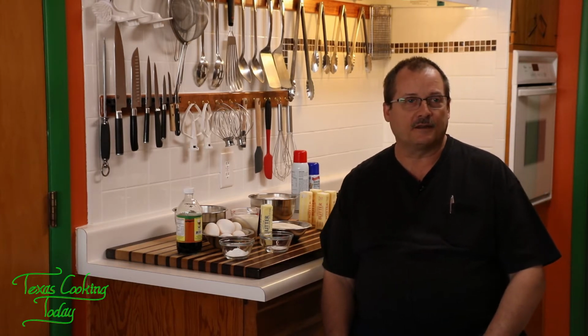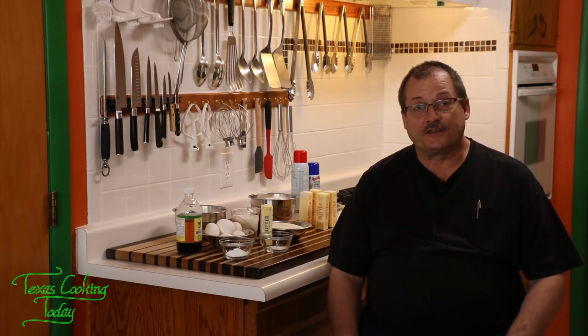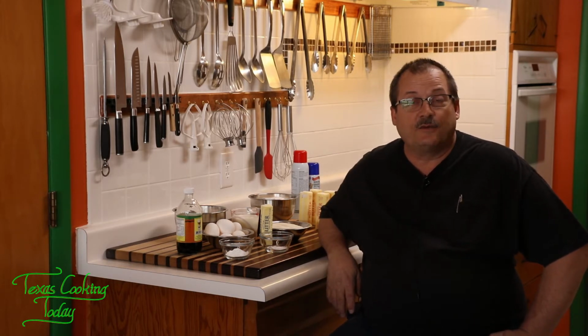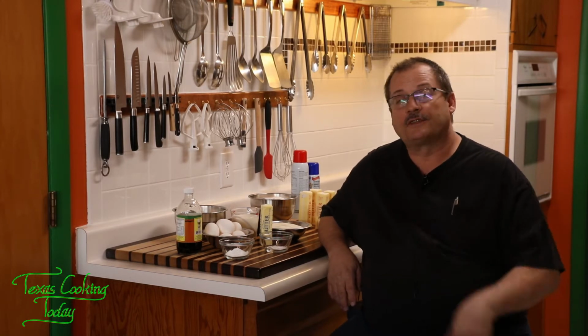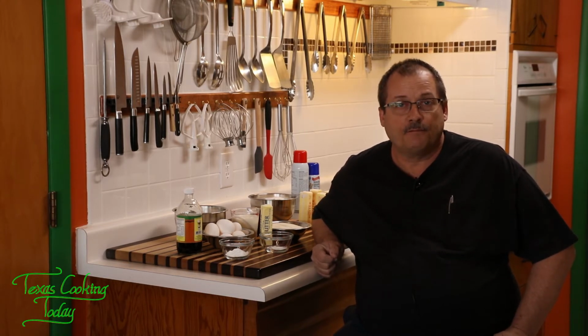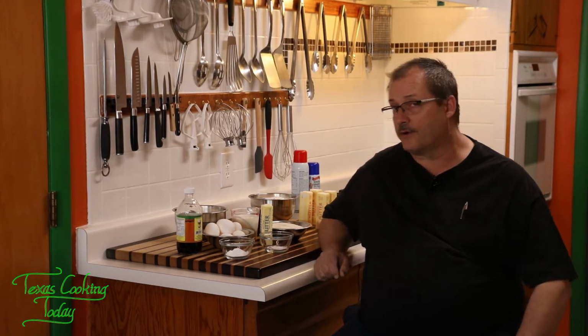Folks, this isn't a real difficult one, and it's a really fun one to make. You get to do a couple of different processes and combine them and see some very interesting results for a cake. Fantastic ingredients, delicious cake when it comes out, and you're going to be surprised just how tasty this is. So, come over this way. We're going to take a look at these ingredients and get busy making a fantastic white cake. Oh, and by the way, this makes for a good wedding cake in case you're wondering.